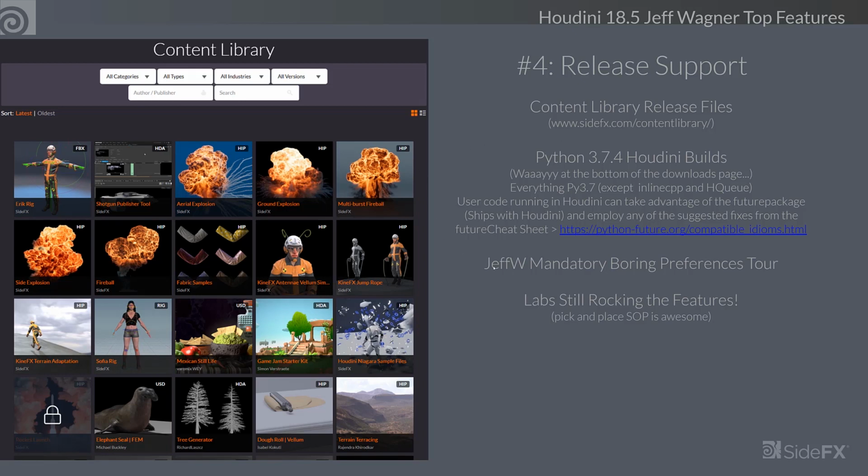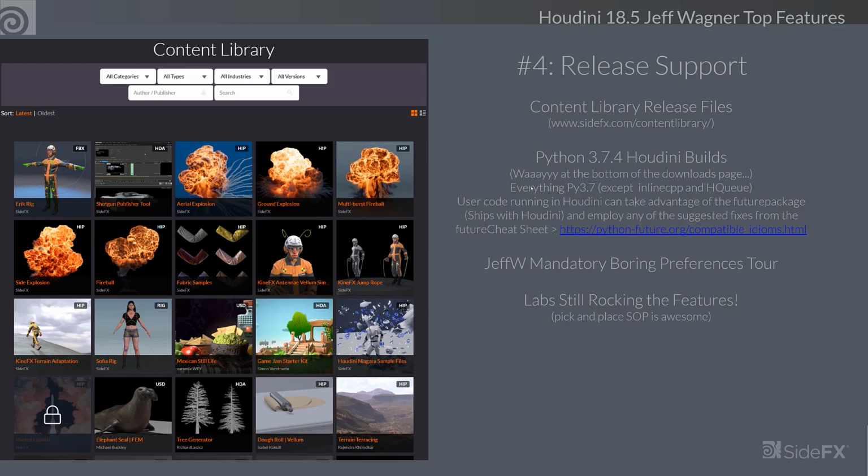But some of the other things that need to be noted is we are shipping with Python 3.7.4 now. Unless you have a pressing need to run Python 2.7, definitely go and get the Python 3.7.4 builds, especially if you're an enthusiast and you've written some Python, or not too much Python.